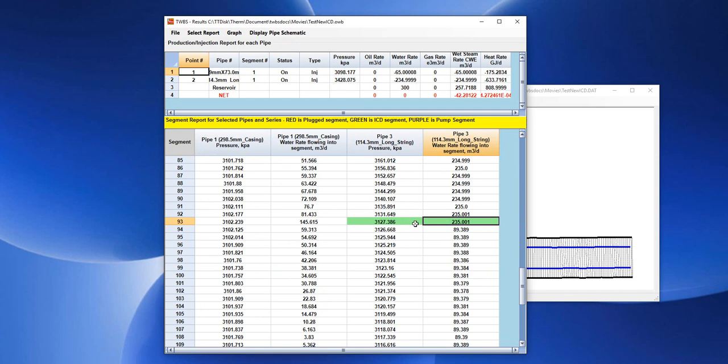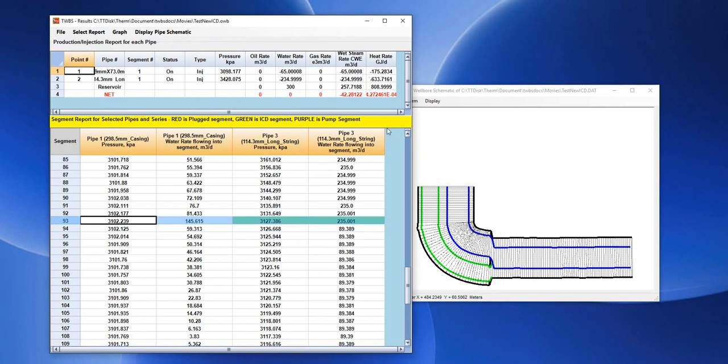ICD is marked in green, 93. About 145 millicubic of steam escapes from this ICD out into the liner, and 90 millicubic of steam go to the end, to the toe of that long tubing string. So we want to make it about 118 millicubic of steam to go out instead of 145.